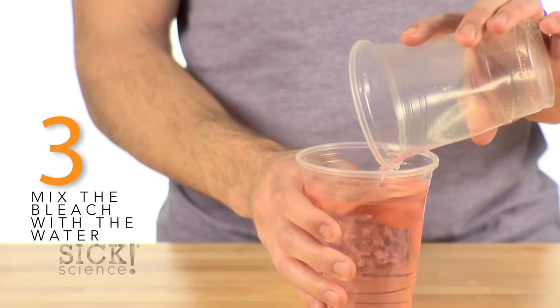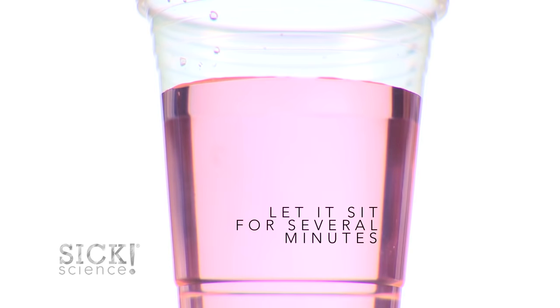Over time, the red will fade away, like in your stained clothing. This is because the bleach oxidizes the molecules from your food coloring to the point of transparency. Sounds confusing, but it's really cool to watch. Also, I probably shouldn't have to mention this, but make sure your kids don't drink this.